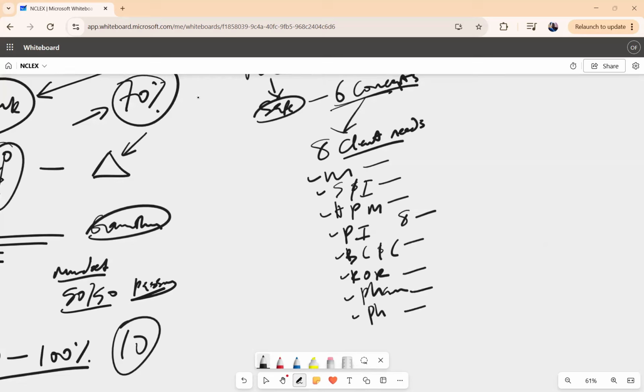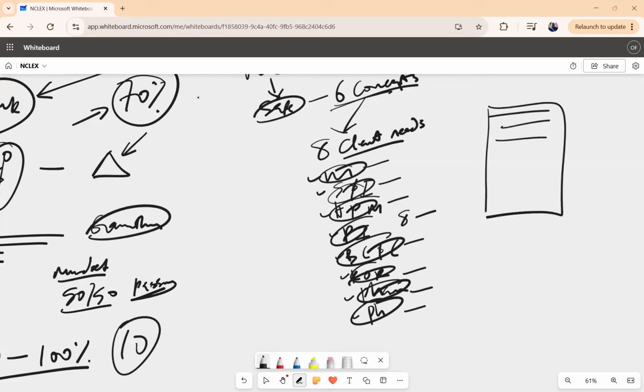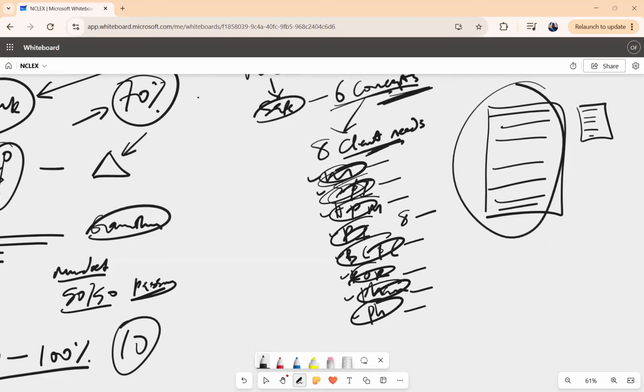Now, the moment you can understand this 6 concept, you can see how NCLEX writes the question in each of this area. You can already understand how NCLEX can ask the question, and you are preparing towards similar questions in your mindset like that. That way, you are not reading a whole textbook. Instead, you have a focus right now. You are focusing on the 6 concepts, the 8 client needs, and how NCLEX can test it. Now your reading is just like this compared to this whole thing. This is what I call being smart.